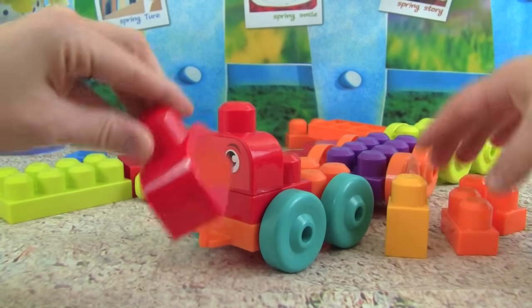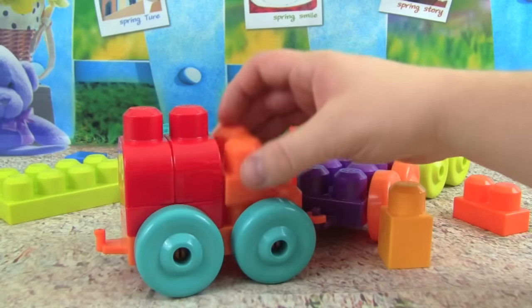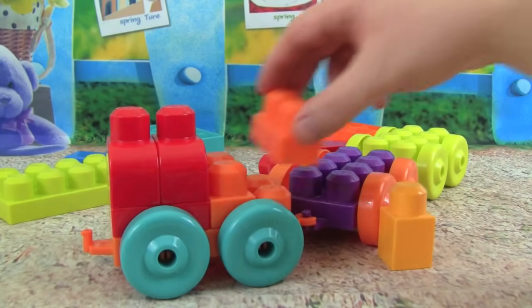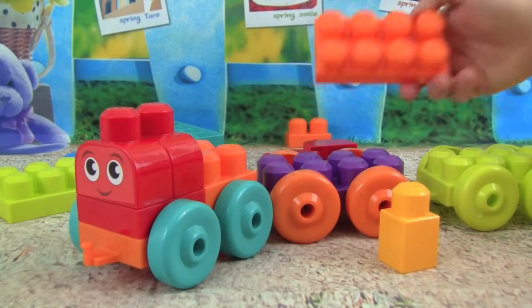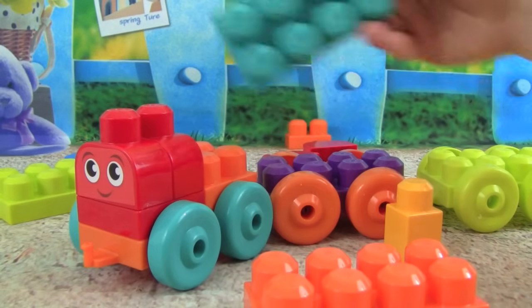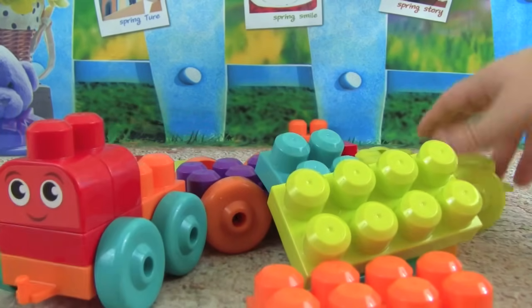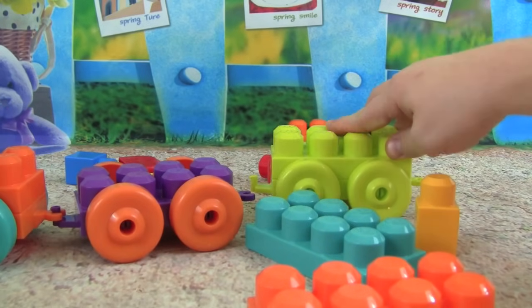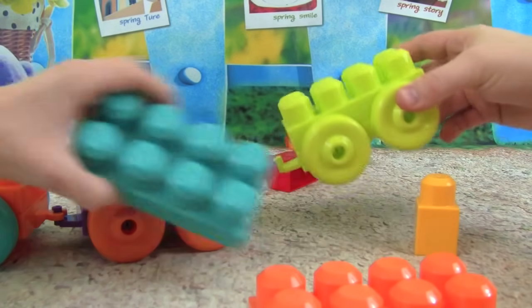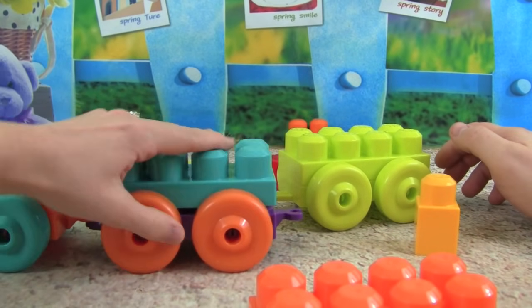Let's see, let's put this piece on next. Okay. Here we go. Since we're gonna have the ABCs, let's raise up the levels a little bit. Put those there, and let's see, we have an orange, this light blue, and this greenish yellow. Let's see, I wanna stack these up. Since we've done the same color back here, I'm gonna go ahead and put that one right there. This one's like an all greenish yellow car. That's pretty cool. Let's put this bluish color right here.